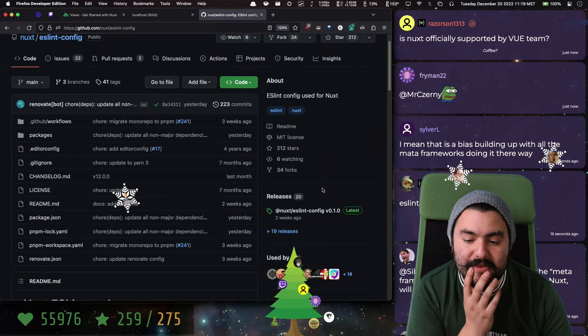Yeah, and so that's the one that we're trying to use right now, is the Auth Next. However, their documentation, do we know what this is? Nuxt Alt, an alternative module for Nuxt.js Auth. Wait, this is the one we just looked at. Yeah, it's the same one that was on NPM.